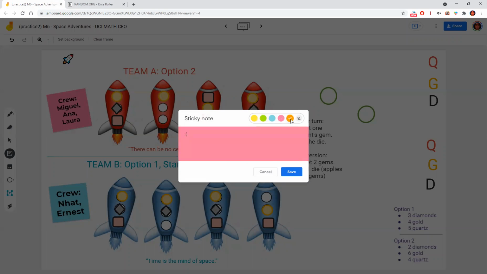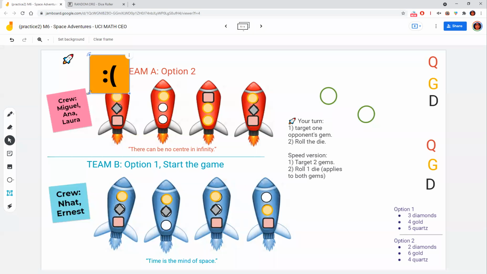You can make your own representation, either deleting the ship, or you can just put, for example, this sticky note says, okay, this is lost, and then it continues. Of course, you could target even 3 gems if it's really, really taking long.